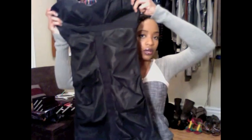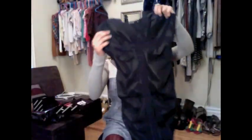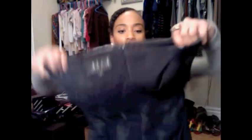I had picked it out for a special occasion. I wanted to look really, really nice for the occasion that it was. So I kind of went all out. But yeah, it's a really, really, really dark blue kind of charcoal. It's kind of a shiny material here, and this part is more matte. And it's not too long. It's kind of short. And I like the cut here where the cleavage is, and then you have that cut. I think that's really, really nice. So yeah, good quality dress. It's probably my most expensive item.